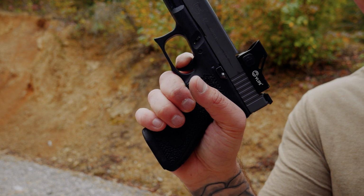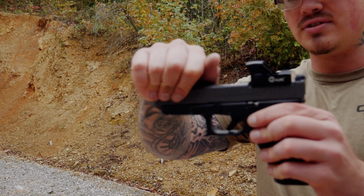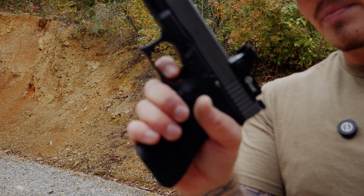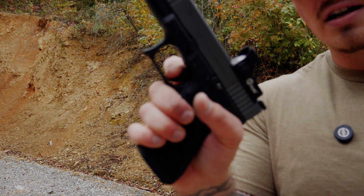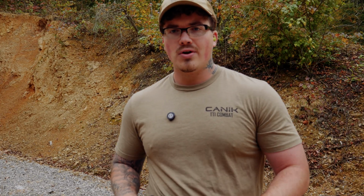The only thing that this trigger wins on is going to be the wall. The wall of this trigger, as soon as it reaches that wall, it breaks immediately. It's a good crisp defined wall, and the poundage on this one is just like any other Glock trigger, about 5.5, 6 pounds, depending on the Glock you had. This one's on the lighter side of 5.5 pounds. So that's all 3 of the triggers. We're gonna go ahead and get into testing some of them and see how they do.